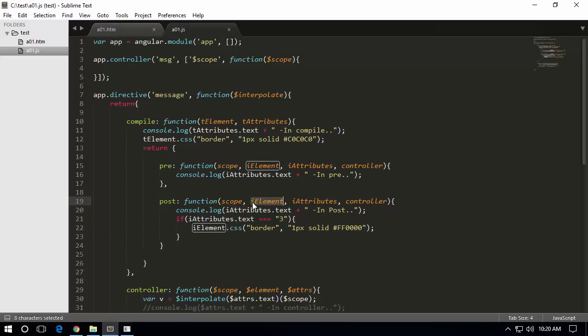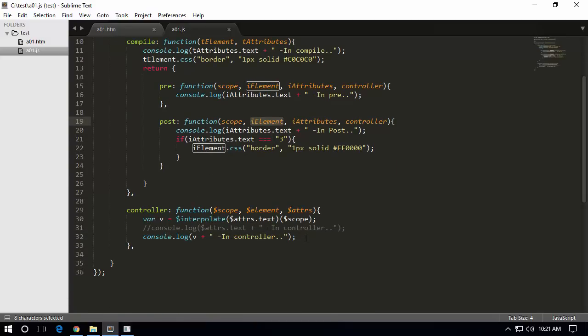So I still make use of my I element to actually add event handlers. But as we know, we can also add data or functions to the scope right inside the controller. So if you have any functional logic to be maintained, scope-related stuff should always be made available through the controller. So if you have functional stuff, it is always better to write it as part of the controller, and that too related to the directive.